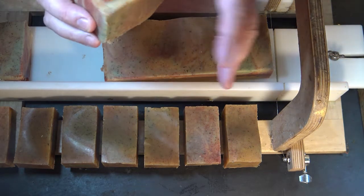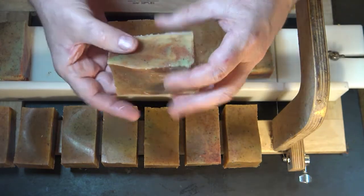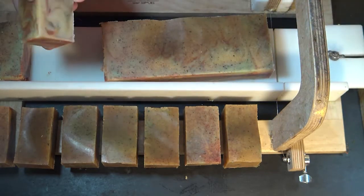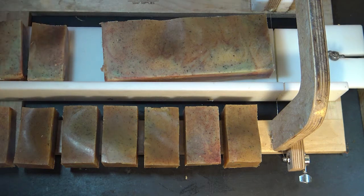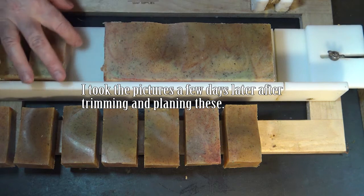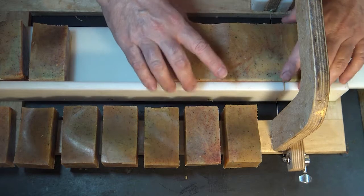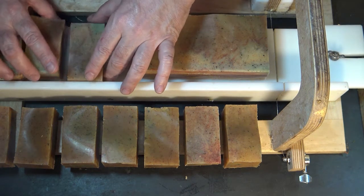They do have some of the colors in them that I had intended for them to have. I just never intended for them to have this shape. And there's not much I can do about that other than do a lot of cleaning on them. I'll plane them and try to make them look prettier, which I can generally do with any bar soap. But they just don't have that something that I wanted, the design that I wanted.